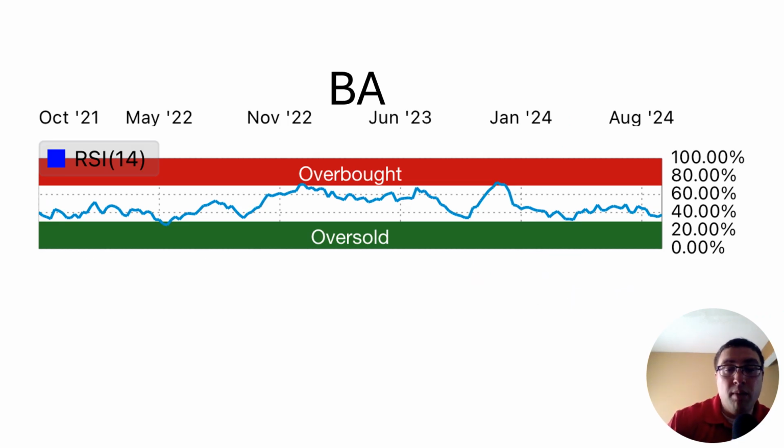Now, most of the time when we talk about the relative strength indicator, we're going to use period 14. So it's an average based upon the current trading day and the last 13 trading days. So it's going to oscillate between 0 to 100%. For the very dummy version here, and I'm really going to hit on this, usually oversold is a good time to buy. And likewise, usually overbought, good time to sell. But there's some times where it's not that simple.